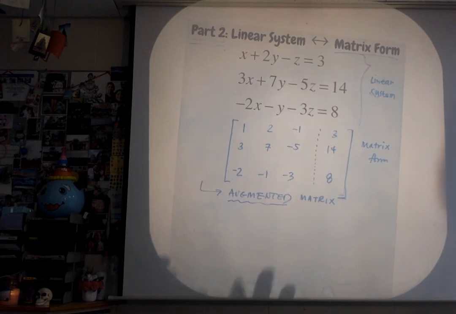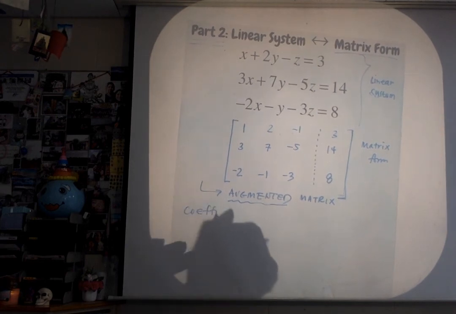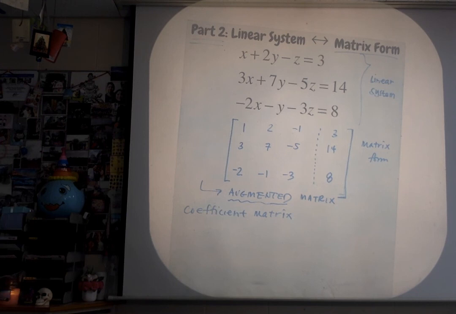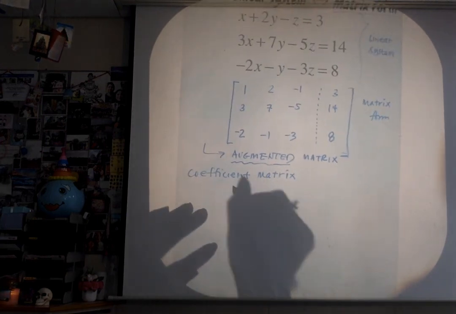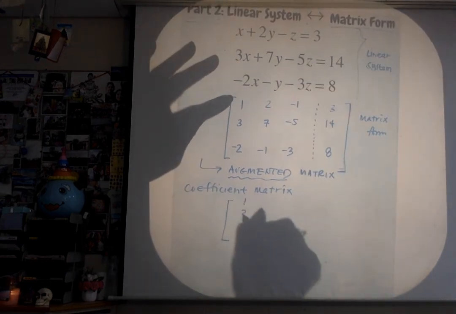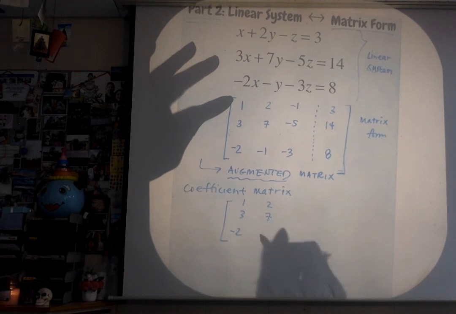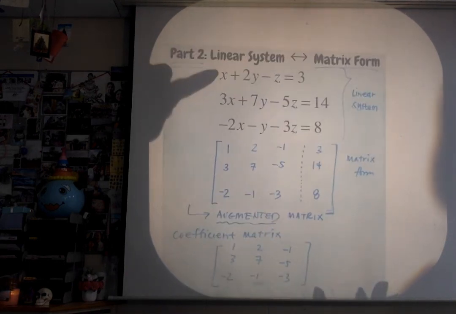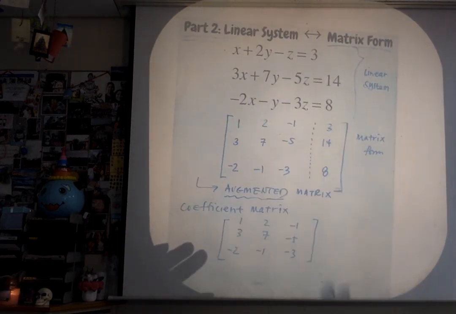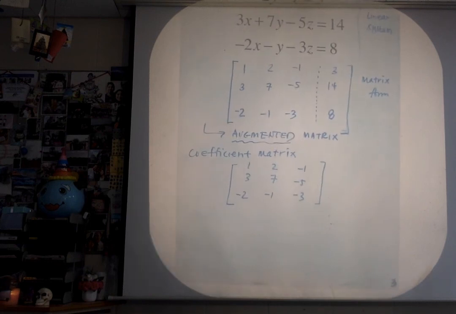Now, what if I ask you for a coefficient matrix? We'll basically never really use this, but you will for some things. You'll see why. Coefficient matrix, what do you think it means? Exactly. All I want is not the dashed line, but only the coefficients of your x, y, z. You've got to make sure you get all your signs correct, and you have your dashed line here just to separate it from the constants. You'll see why later, okay?